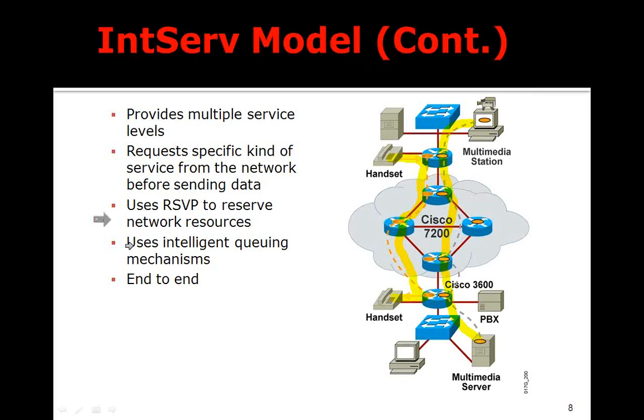As we send our information through, the devices on the network will use an intelligent queuing mechanism that guarantees the packets that are part of our stream are prioritized and given the bandwidth that we've requested. So in the big picture, it does require some configuration, and it does require applications that recognize this. This has some drawbacks as well, because not every application out there is going to recognize an RSVP configuration. So you may have to do some things there if you want to use this. Or if you're using just a Cisco communications manager setup, obviously you can set up your voice traffic to do that.